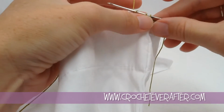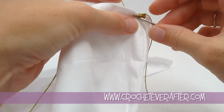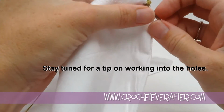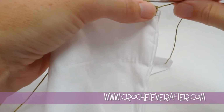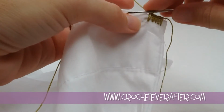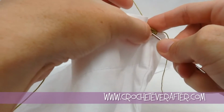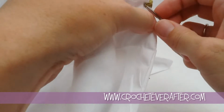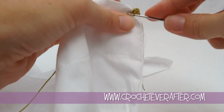But what we're going to do for this first round is just continue poking the holes, grabbing our thread, pulling it up as high as possible so that we don't get the squished fabric look. So pull it up nice and high. We're getting a little bit of squished fabric, but if we keep it consistent, then we shouldn't be able to tell once we get all the way around. So if you get a little bit of squish, don't worry about it. Just keep working around the entire pillowcase in this fashion, making your single crochets, and then we'll come back and we'll work on the next round.